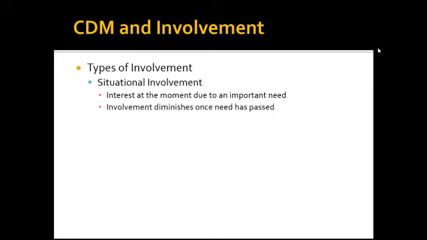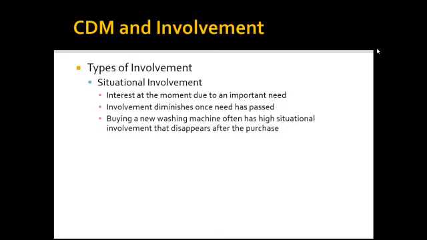All right? And so an example of that might be, hey, you have a washing machine and it breaks. Before that, we weren't very involved, didn't really care that much about your washing machine. But after it breaks, all of a sudden, there's some problems. You become highly involved. One, replacing it is relatively expensive.